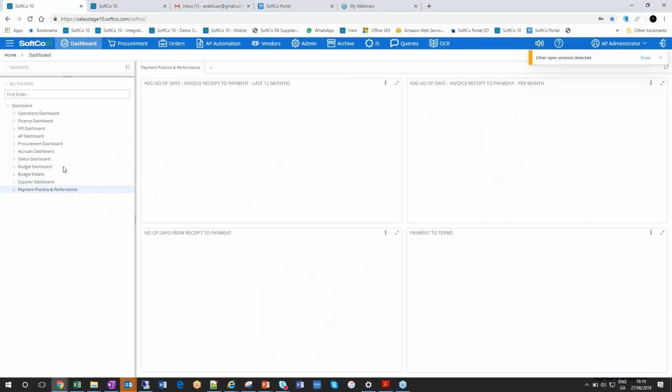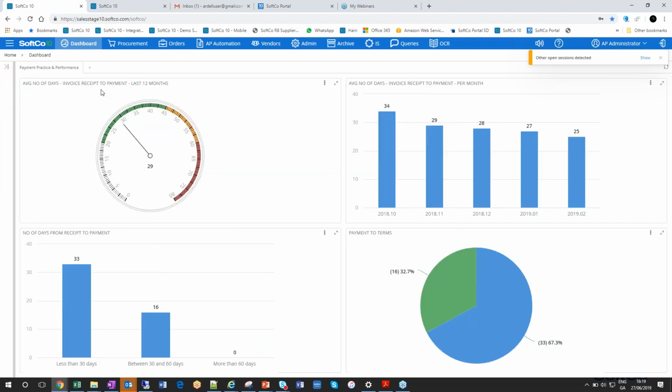And taking some of that a bit further, you can then start to derive some more high-level key performance indicators. Some of this, what I'm showing you here, is a mandatory reporting requirement in the UK around being able to report on your ability to pay suppliers on time, your payment to terms versus payment outside terms, which is not only important from a HMRC being able to report to them what your performance is, but also when suppliers are assessing you as a customer and the type of terms they're going to give you, they will now have full visibility of how well you perform with regards to payments.